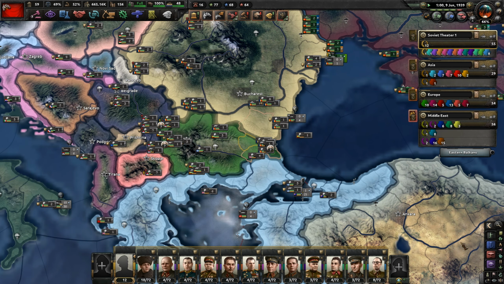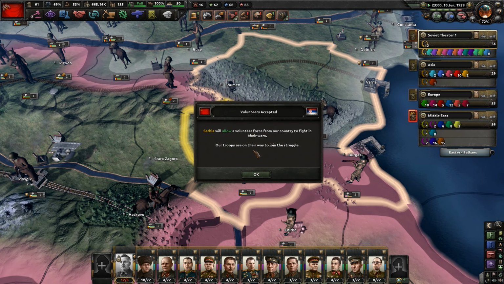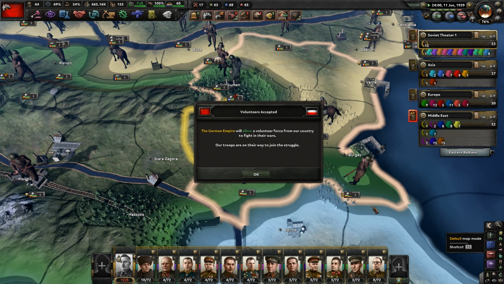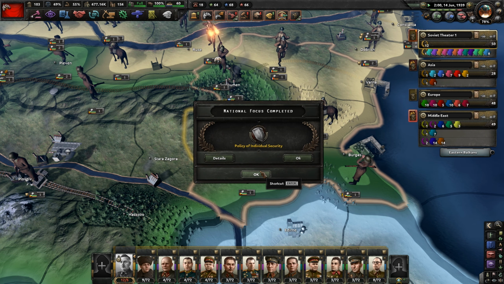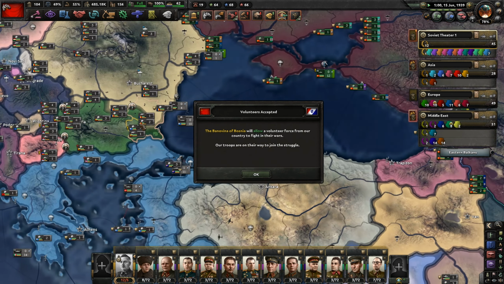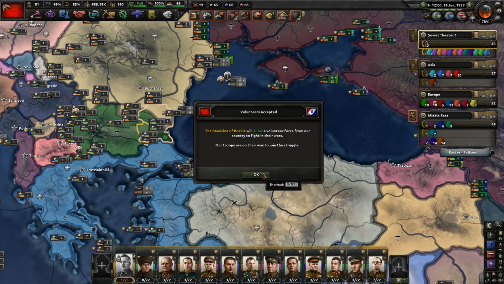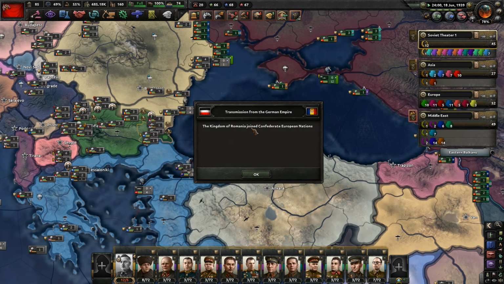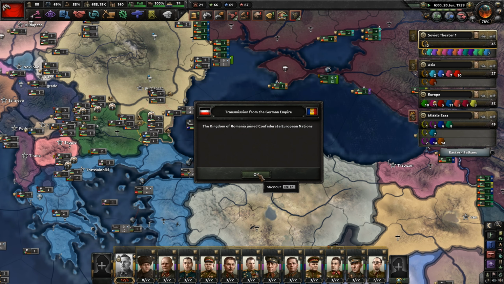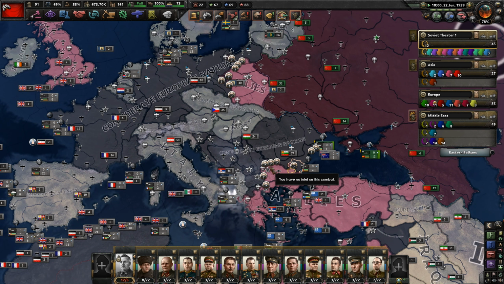Oh, wow. I guess they basically did that so that they could push into Romanian territory by the look of it. It seems like the Allies are really trying to conquer Europe by the look of it. Now, there was some German events there, which I just missed. The Kingdom of Romania has joined the Confederate of European Nations. So what's that? Oh, wow.